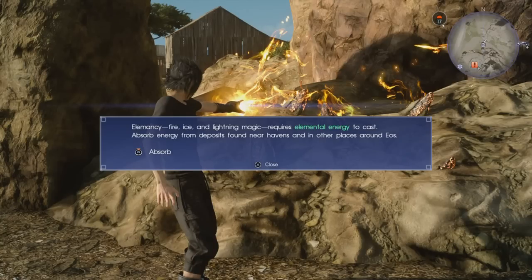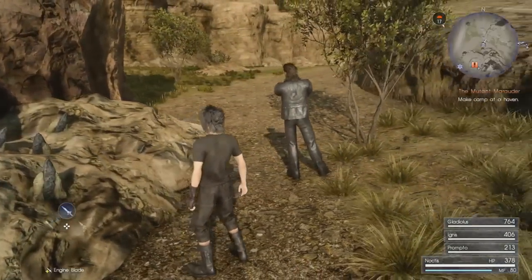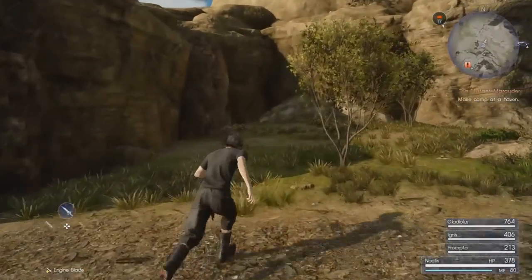Elemancy, fire, ice, and lightning magic requires elemental energy to cast. Absorb energy from deposits of burning corn found near havens and other places around Eos. Cool.